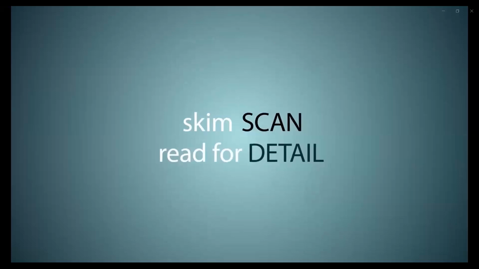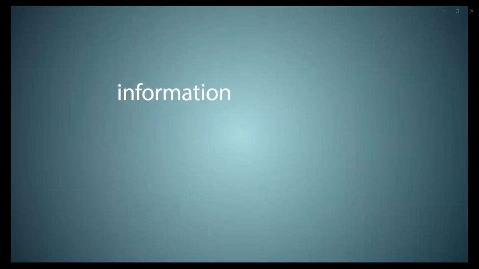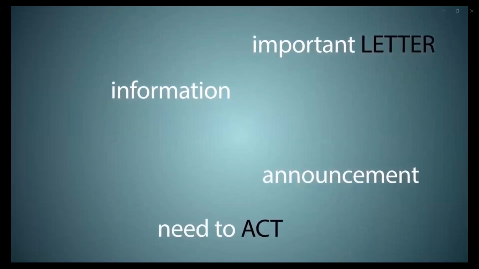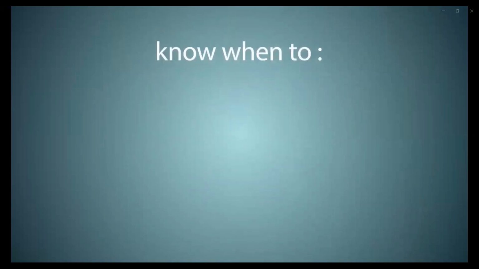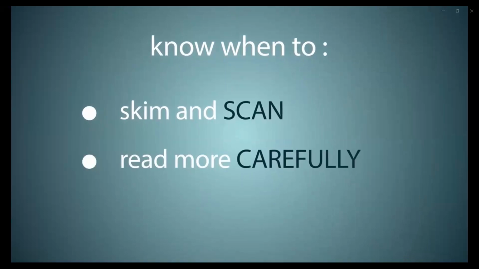So, why do you need to be able to skim and scan and read for detail? Sometimes you have to do research to find information for a project or work, or an assignment for a course. You may be given information that needs to be understood, such as an important letter or an announcement, or something on which you need to act. You might also read to relax, for example magazines or books, or to learn about a new hobby or interest. You need to know when it is appropriate to skim and scan read, but also when it is necessary to read more carefully and in a focused way.